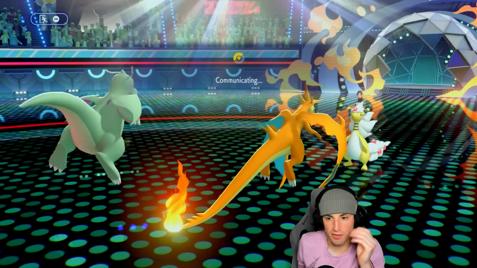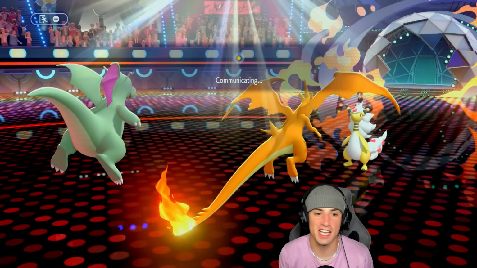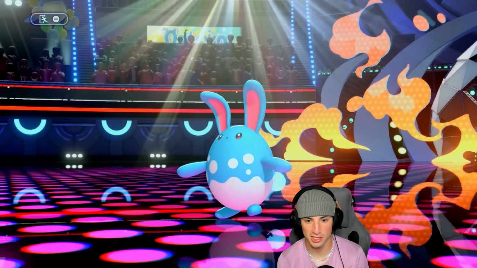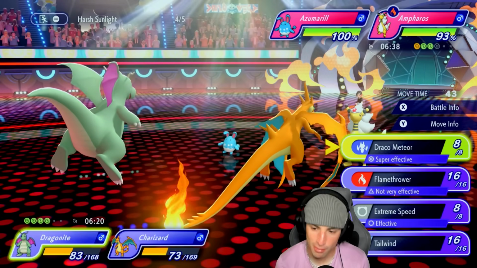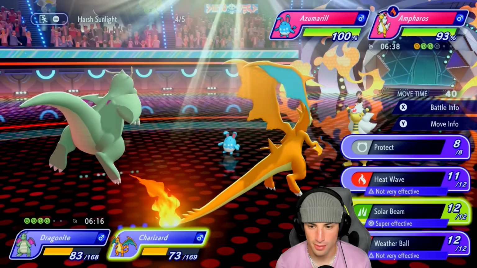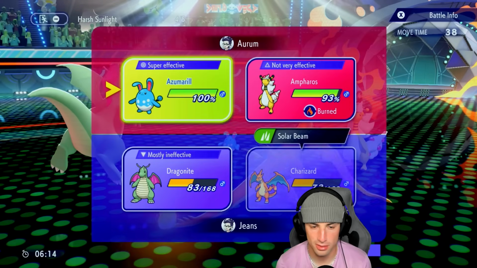So we're back with our flying Pokemon. Look at those wings in sync. The flaps are in sync. You could have Aqua Jet, but that's not going to KO any of my Pokemon. I'm cool with just ripping a Draco Meteor after you. And do I just Solar Beam here?